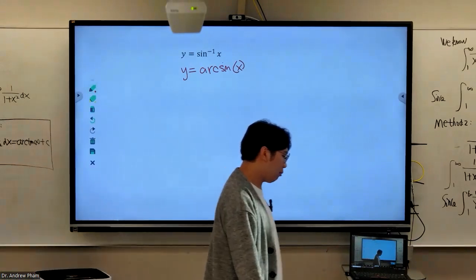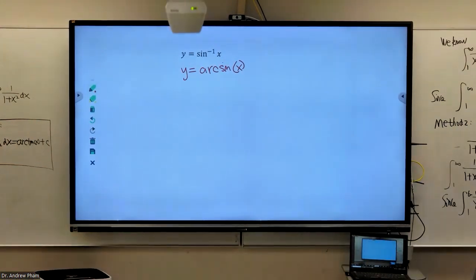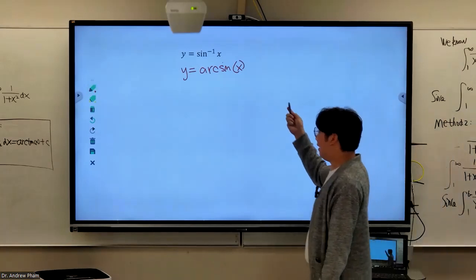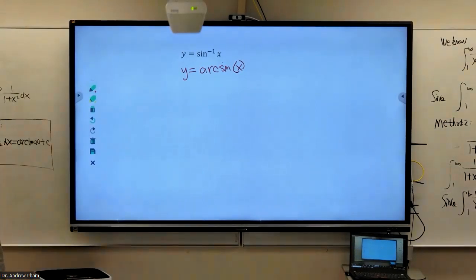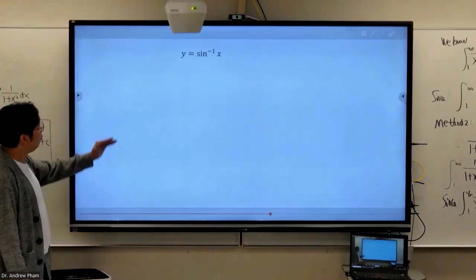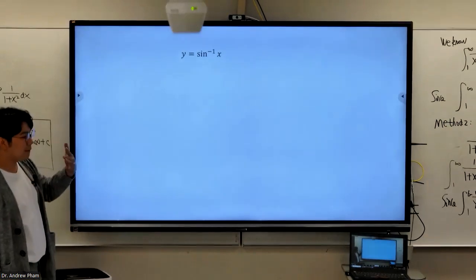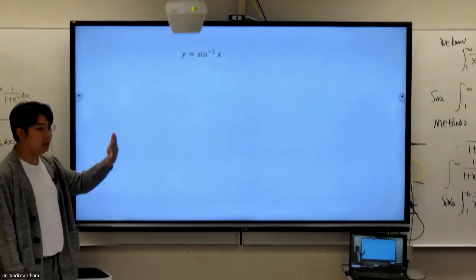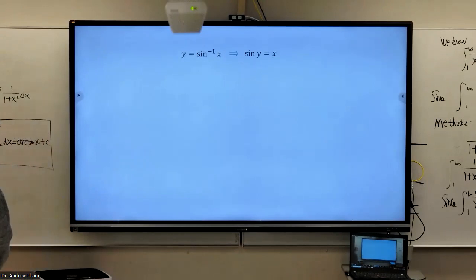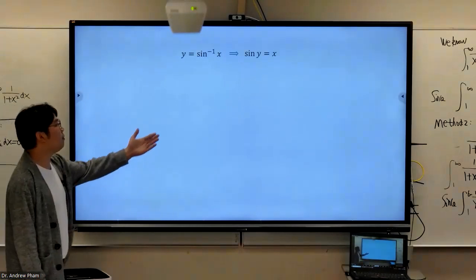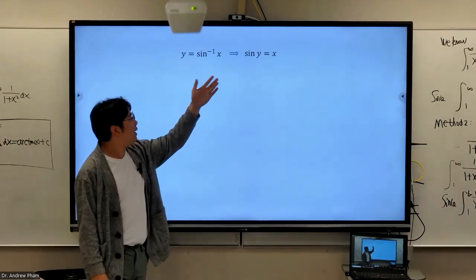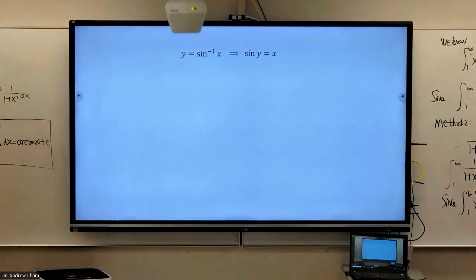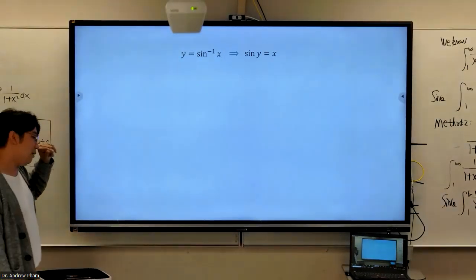In other words, you can imagine that these are sort of canceling each other out. So we're going to be studying these, which I'm going to call the inverse trigonometric functions, or the arc trigs. Whenever we see y is equal to sine inverse of x, this is equivalent to writing sine of y is equal to x. Because I can take sine of the left and the right, I get sine of y, sine and sine inverse are opposites, and I'm left with x on the right. So I've got this here.